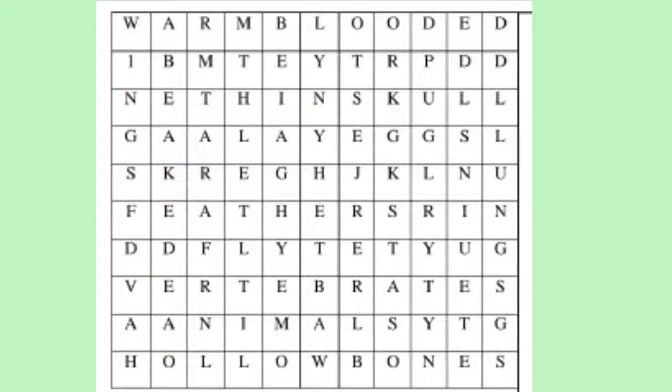Let's have now activity 3 with the title Free as the Bird. In this puzzle, you can find 11 words about birds. They can be found either vertically or horizontally.